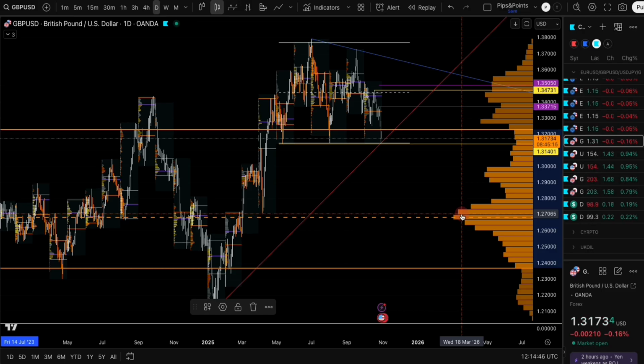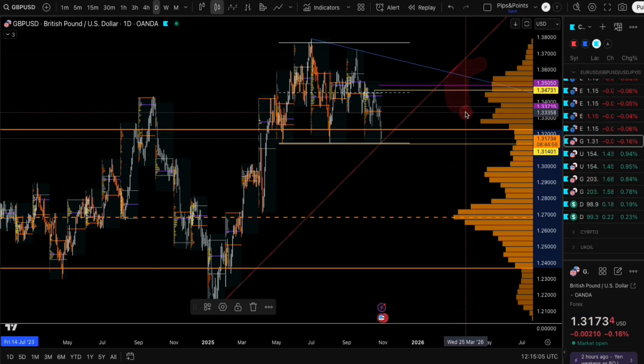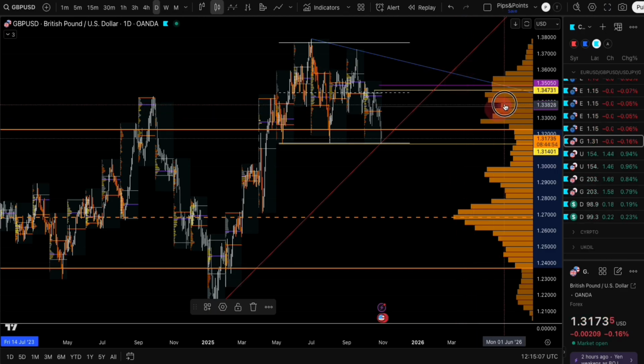And you can always tell where a point of control might be or where it previously was. So points of control are usually in high value node areas. So these are the high value node areas. This is where most buyers are sitting, okay? Most buyers are aggressively sitting, whether they're selling or buying, they're in the high value nodes. The low value volume nodes are where you have the least amount of traders located.